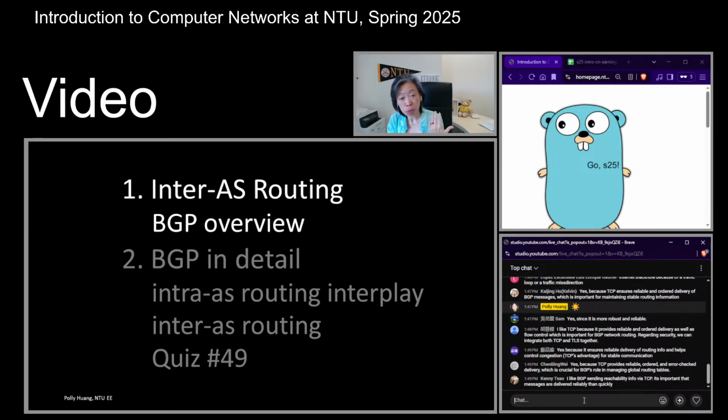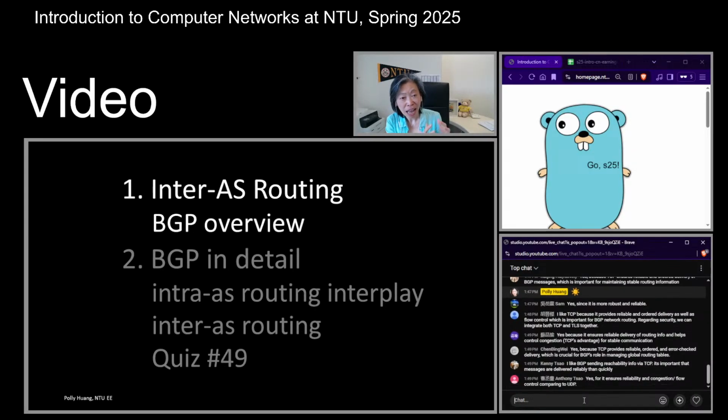And the export policy will also decide or influence partially how the traffic is going to come through our domain. So if you don't want a specific area of the world to pass data through us, or if you want to attract certain area traffic to come through us, then you can play some tricks at the export policy. All right, so BGP is very policy based.